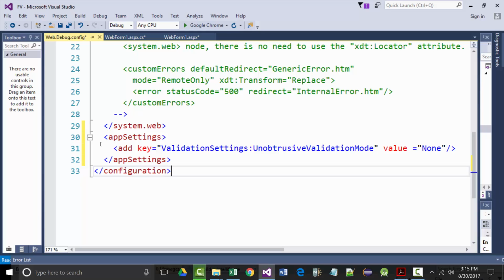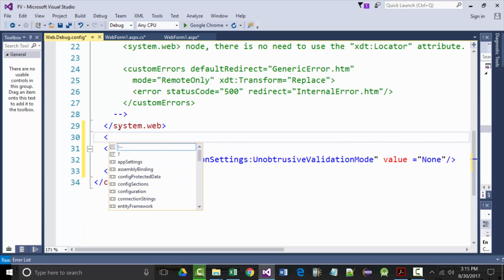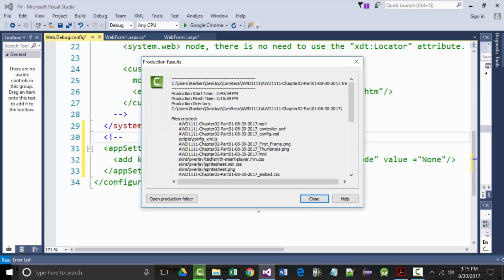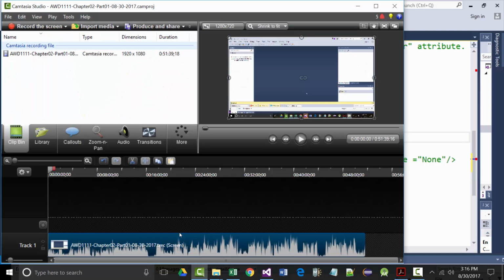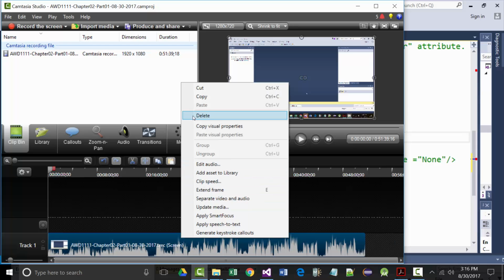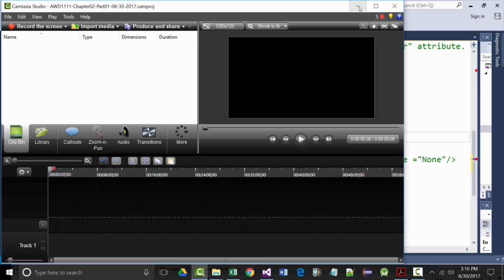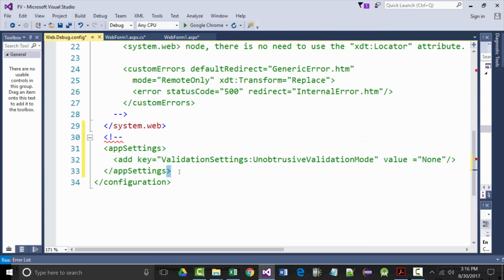This is an XML file, so I have to use HTML comments. Remember, that's a less than, exclamation point, minus, minus. Then I have to put it at the bottom too: minus, minus, greater than.